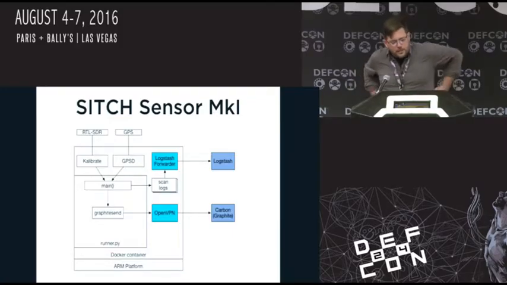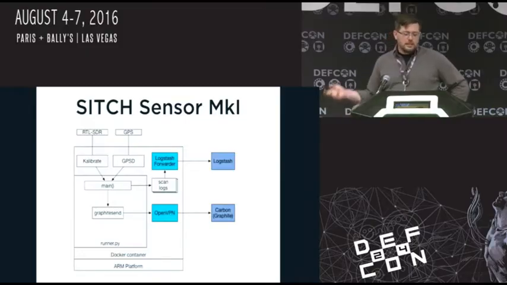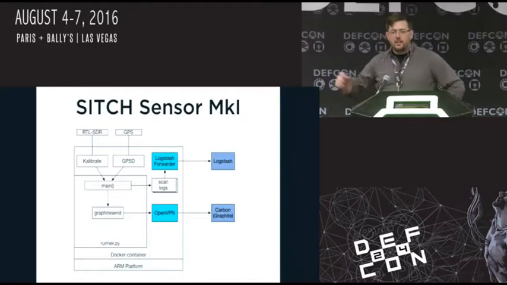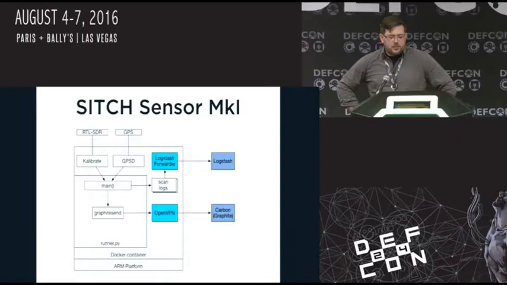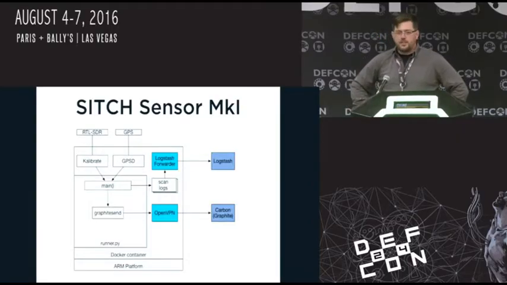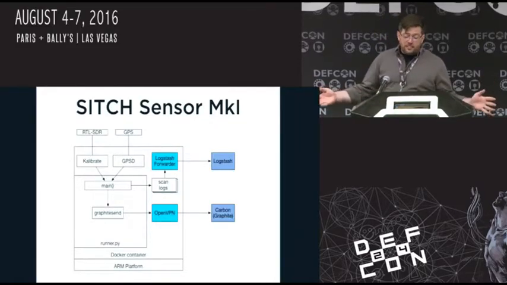And all of that feeds into the main process, also running GPSD to pull accurate GPS readings from a GPS dongle, using Logstash to forward scan logs. Since we have it in structured format, it's pretty easy to drop the file, and Logstash picks that up, shoots it off to Elasticsearch, all that good stuff in the cloud. And I was using a Python tool called Graphite Send to send all this stuff over an OpenVPN channel up to a Graphite instance for tracking time series measurements, which was effective enough.